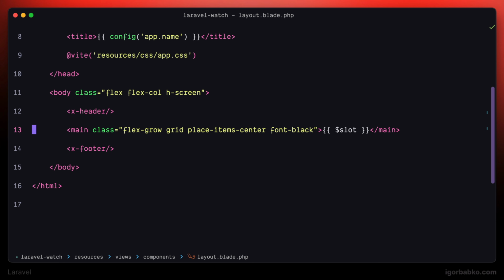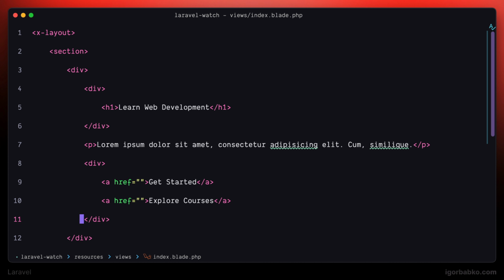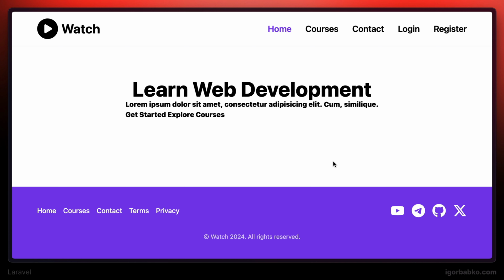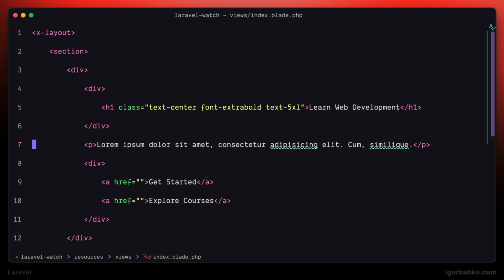And right after let's style individual elements inside this section. We'll start with the main heading, so let's position this heading in the center of the screen by using text center class. The font weight will be extra bold, and let's also increase the size of this heading to 5XL. Almost the same classes we're going to apply to the subheading. So let's position this block in the middle. The font size will be XL and the font weight will be medium.